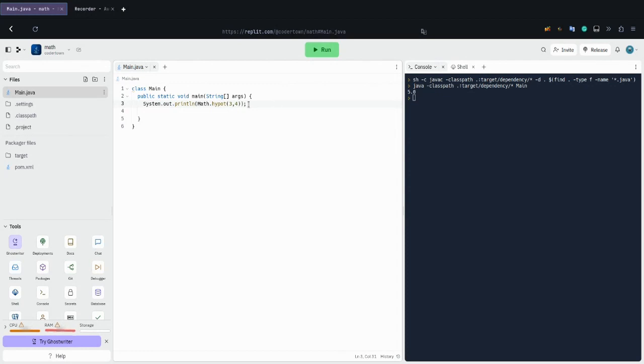Now let's find the log of e. To find the log of e, you want to just put log where you put hypot. Log. And then put math.e inside of your parentheses. There we go. So now let's get our answer. So give it a sec to load into your console, and you should get your answer. There we go. We've got 1.